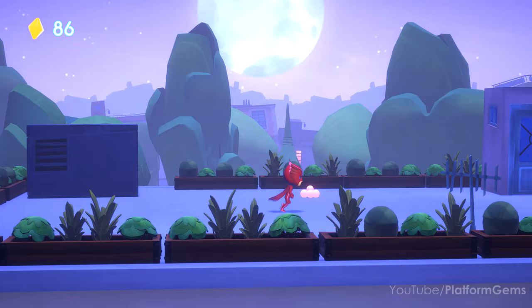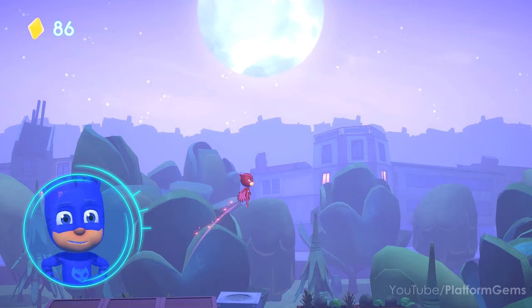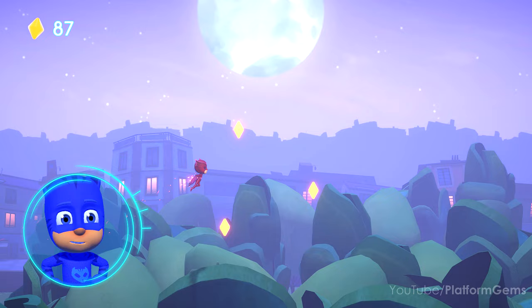This is it, Owlette. We just have to follow the trail until we find Luna Girl. And watch out for Moonfizzle balls. Keep collecting gems. You'll unlock a reward if you get them all.